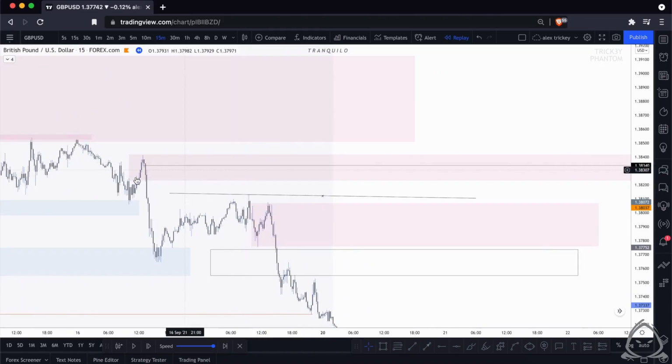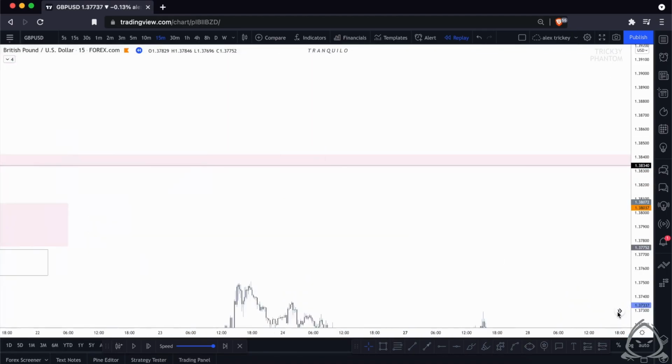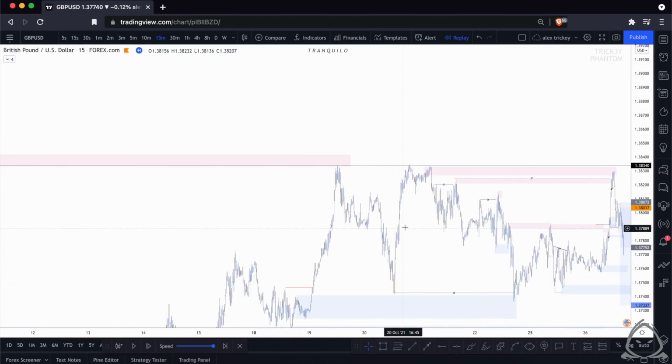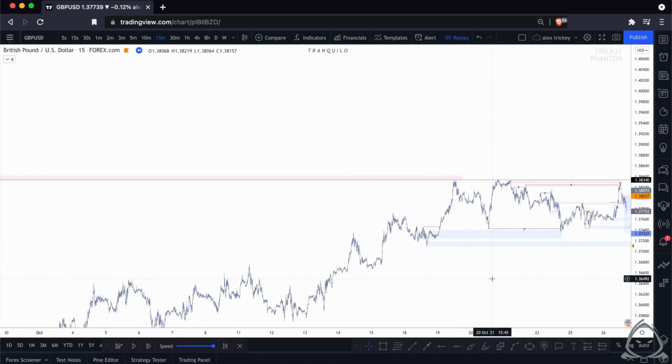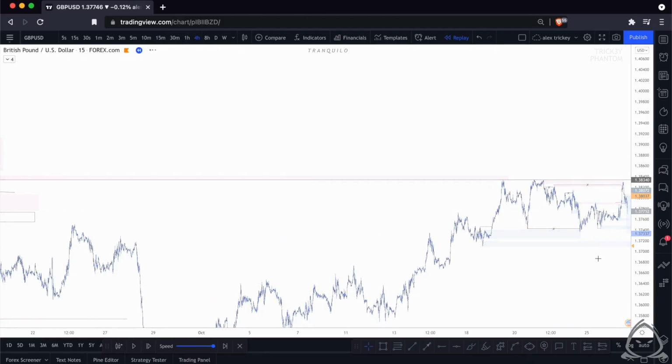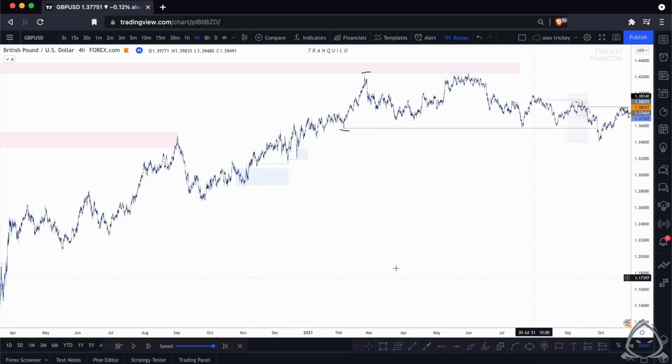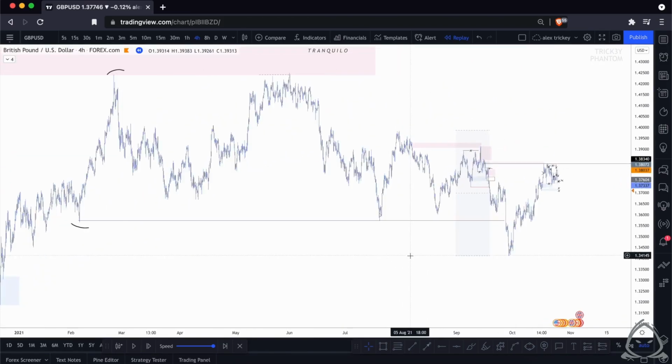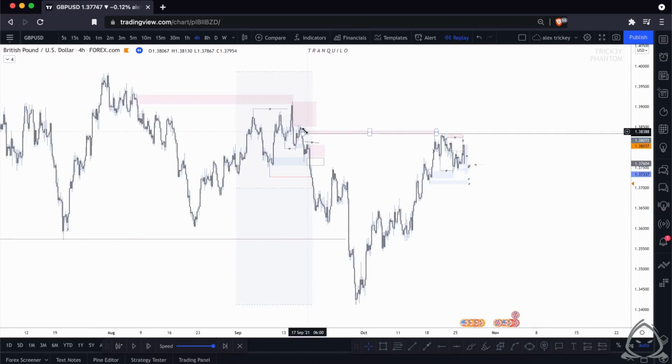This is essentially a 4-hour, but it can be refined to this 15-minute, right? Because it's a 15-minute flip. And so if I go back to current price, this is essentially where we were reacting from. So if I just zoom back out, just so you can see it. We're essentially reacting from this 15-minute flip zone here, right? And of course, this one here was already mitigated, and we do still have this supply here, which we could eventually come into, but at this point in time, we were reacting off this.